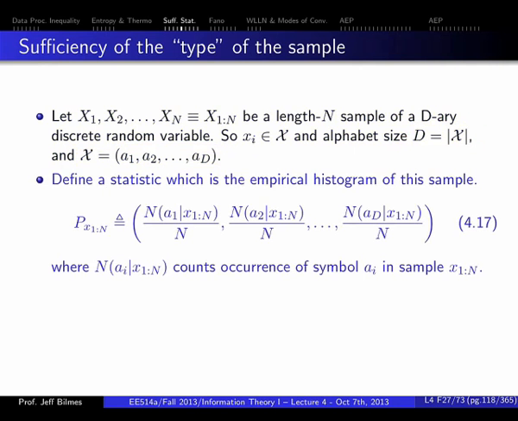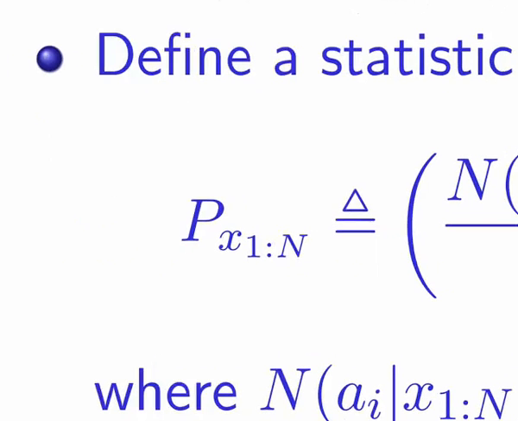Let's define a statistic. So we've got a sample. A statistic, if it's a function of a collection of random variables, is a random value. If it's a function of a particular set of values, it's a deterministic value. But in this particular case, let's zoom in on the left-hand side. This is a lowercase x here. I could easily put an uppercase x there, and that would be a random function, but let's just use the lowercase for the moment.